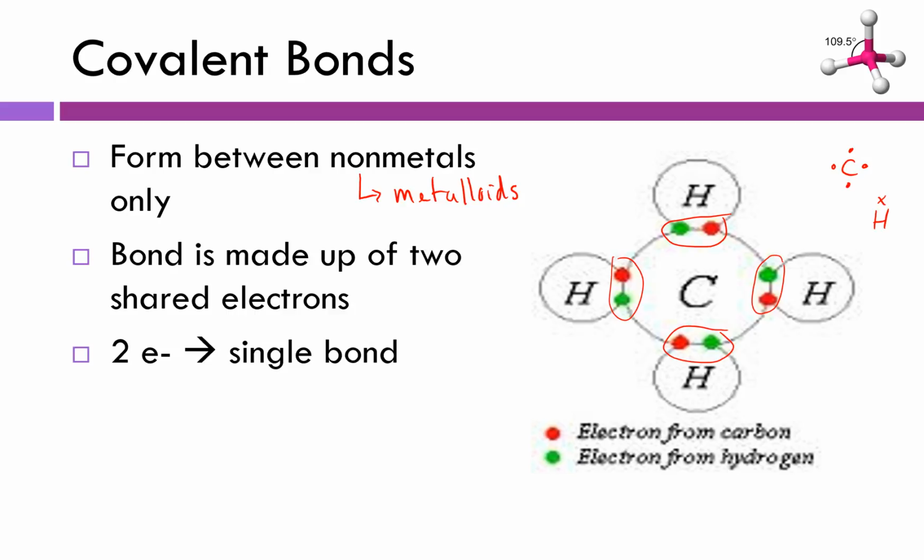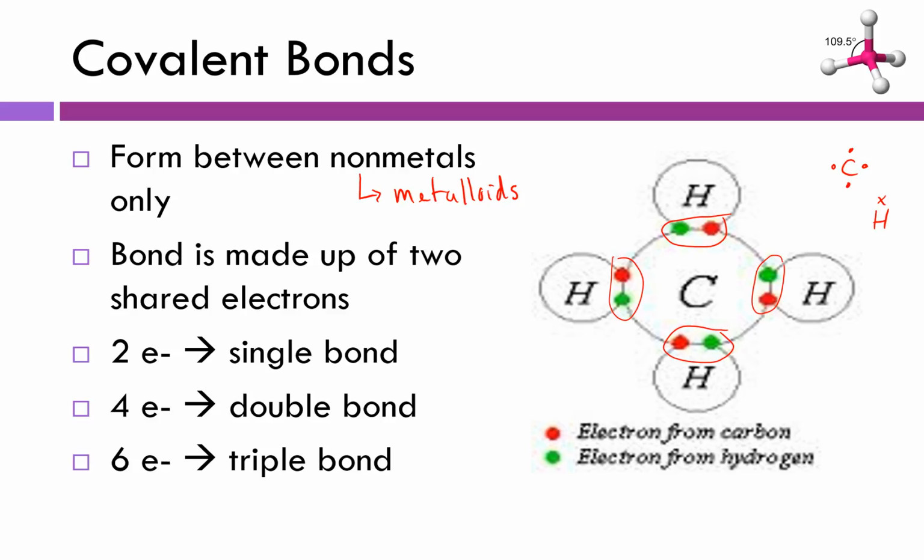If you're sharing 2 electrons between 2 atoms, that's called a single bond. If it turns out they're sharing 4 electrons between the 2 atoms, you have a double bond. And finally, if you've got 6 electrons between 2 atoms, you have a triple bond. Students always like to ask, is there such thing as a quadruple bond? And as far as I know at this point in time, no, there is no quadruple bond. We'll talk a little bit later this unit about how double and triple bonds form, and we'll just see that it's impossible to get a quadruple bond. For the time being, you can think about it as just too many electrons in too small of a space, and it's not going to work out.